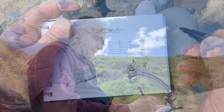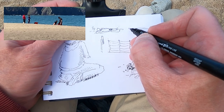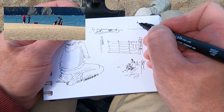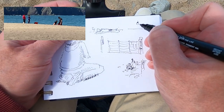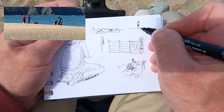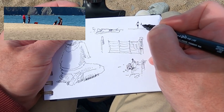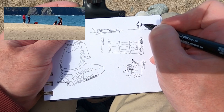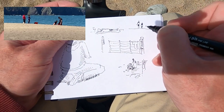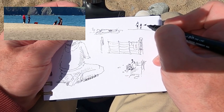On the very far side of the beach, people are at a lower part where it goes down to the sea, so I've only got the tops of people to draw. This was very much in the distance, so I'm just drawing a little dot for the head and some very tiny, almost matchstick-like people on the beach — just getting the positioning so they look like they're doing something. Very useful to have as reference in your sketchbook: people on the beach in various poses that you can use as small figures in your paintings.